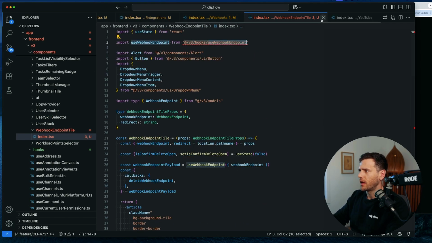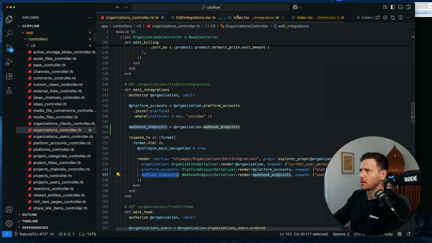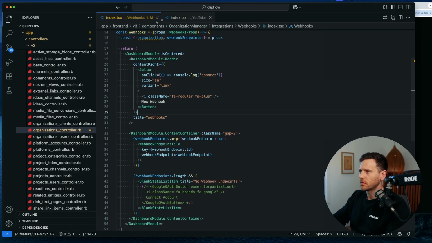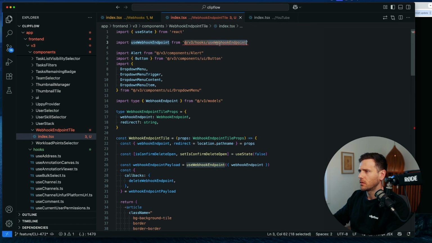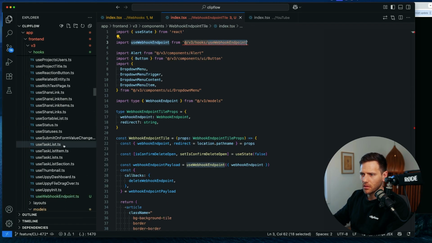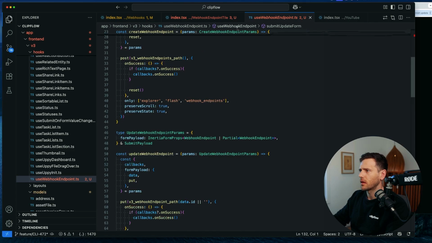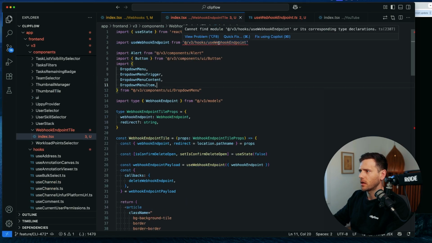This is now valid. So I'm going to close that and then open it again, and close these off as well because it's making a mess for me. Now we should be able to go into the webhook endpoint tile again. Use webhook. That does exist, we just created it. Okay, just refresh yourself and you'll pick it up. Cool.